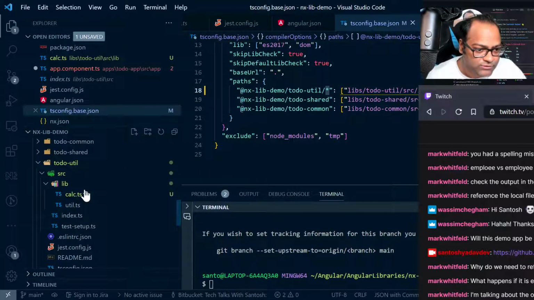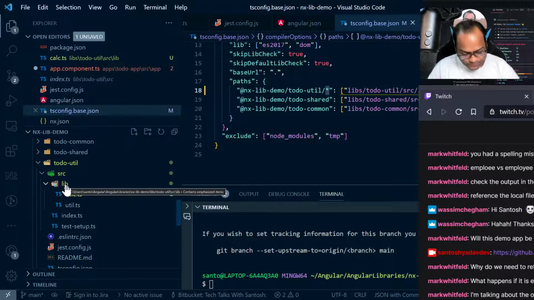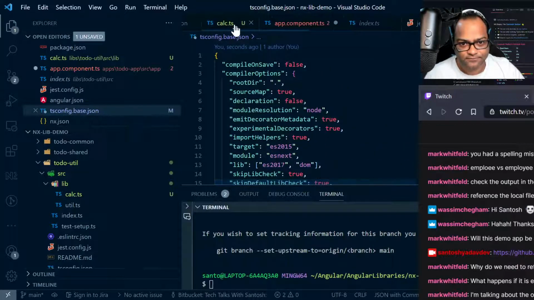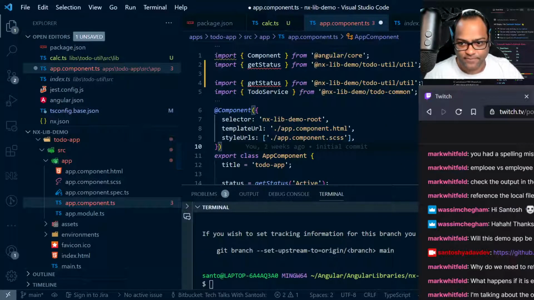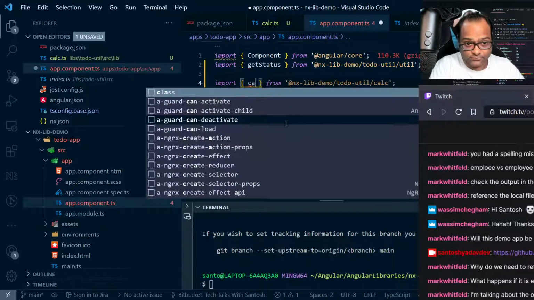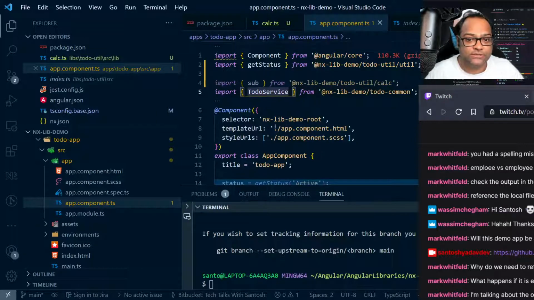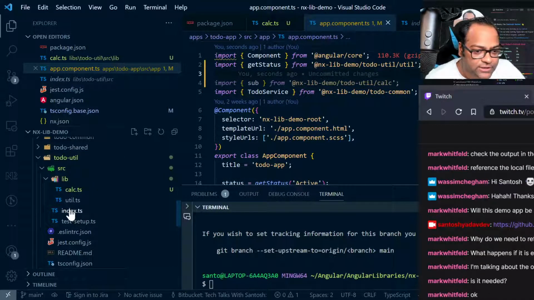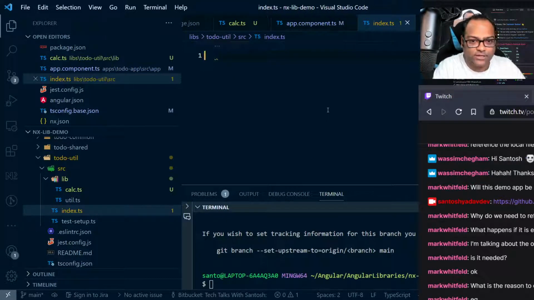Of course, when you try to move it inside a buildable or publishable library, this will fail. This will not work. But in case you don't want to have a buildable or publishable library, go ahead and use it. I think it should be easy to do. So you can just use the function, and you don't have to use even your index.ts. I can just remove it. It's not used anymore.